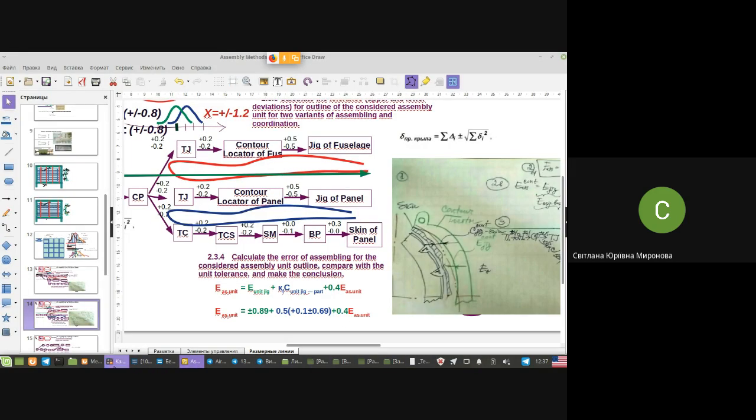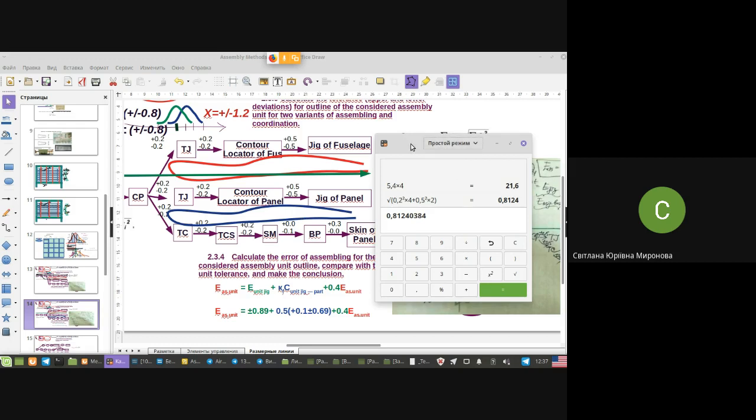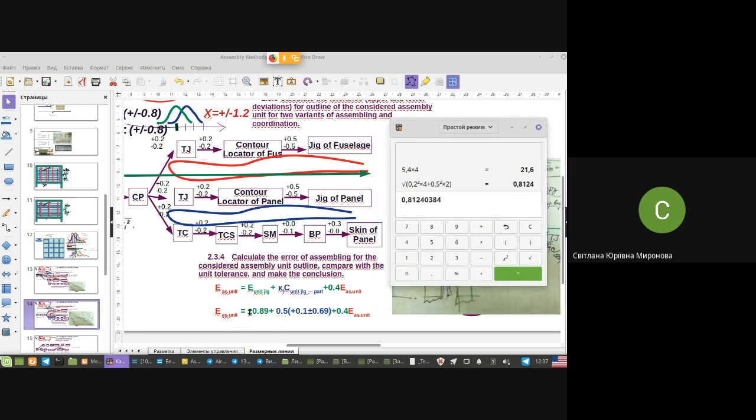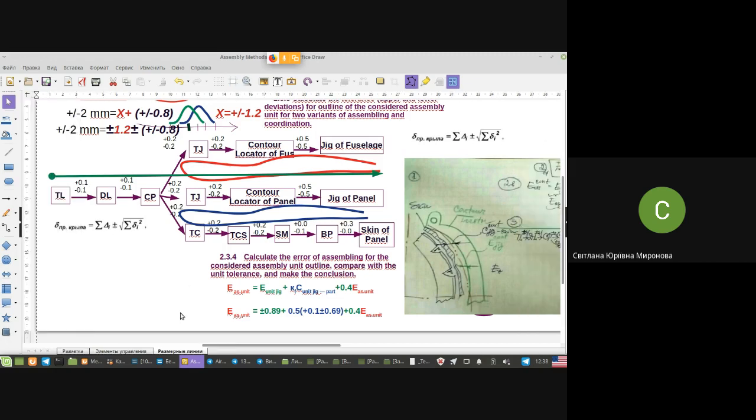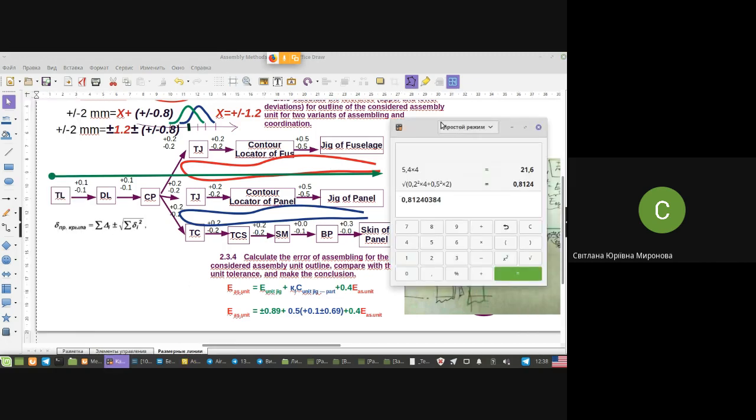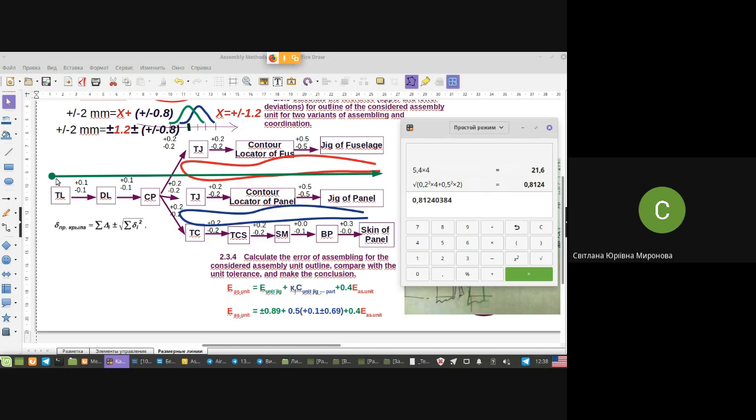Well, let's come back to the slide. Let's come back to the calculator and let's try to repeat the results that you see at the bottom. Maybe there will be some other results, not for sure. I need to see more. Let it be like this. I need to see the whole slide now, from the beginning. Why? Because in this case, when I'm calculating error of the jig, I'm going to calculate it from this place, from the point which is the very first. Very well.